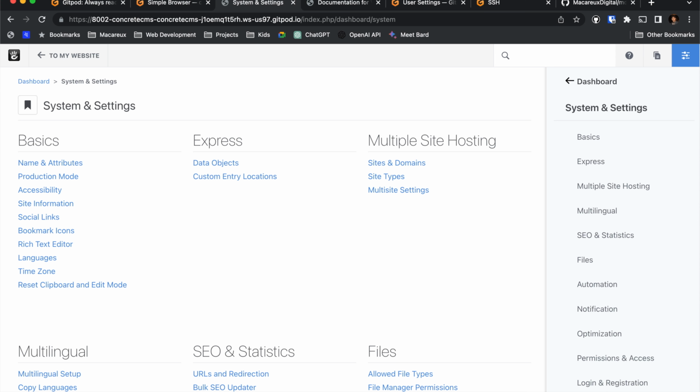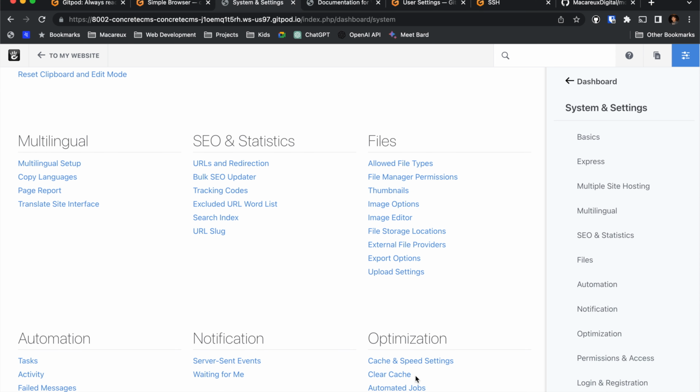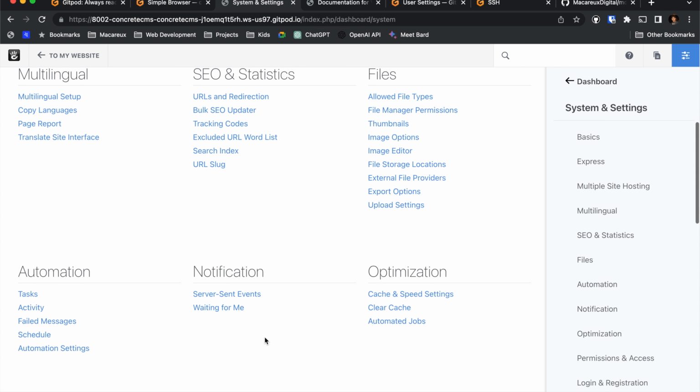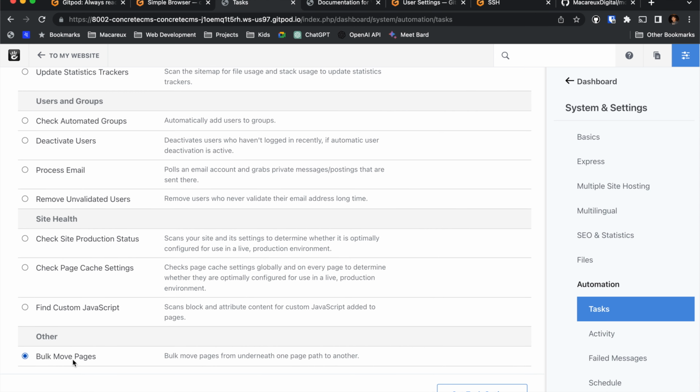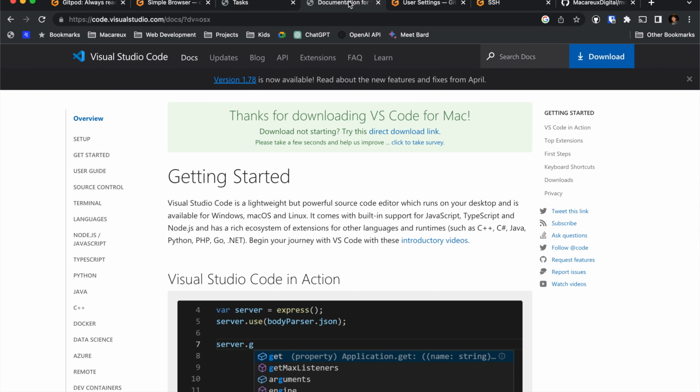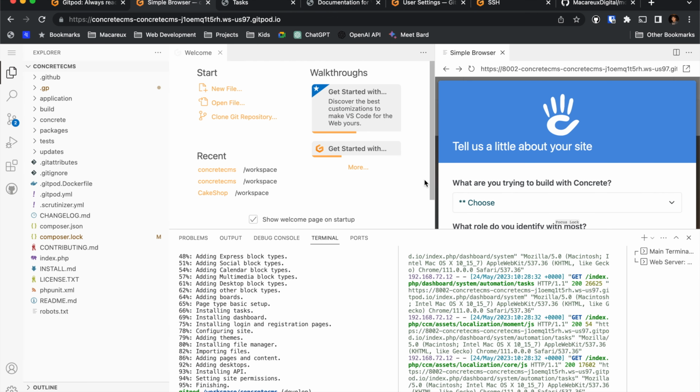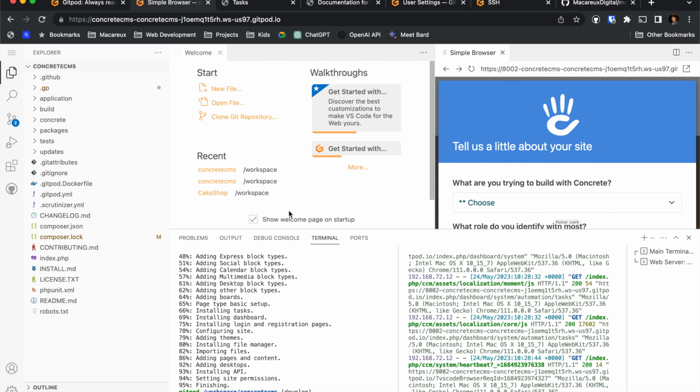Let's see it. There you go. So you can write your code using your desktop Visual Studio Code editor and test the packages easily.